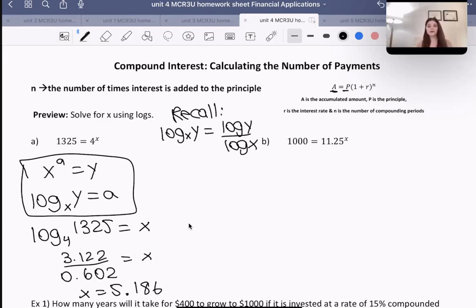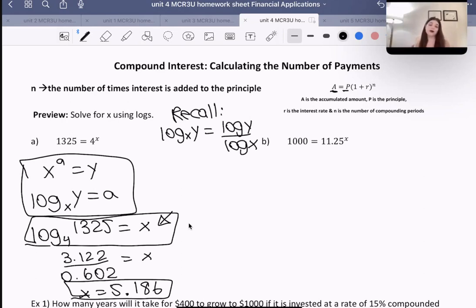Away from 1,325. So our answer was slightly bigger, right? Just because of rounding, but that's no problem. That's still okay. We're never going to be able to put the exact answer unless they were okay with us just stopping here and saying, well, this is the answer, right? This is our exact answer. This is our decimal approximated answer, and they want a decimal approximated answer.